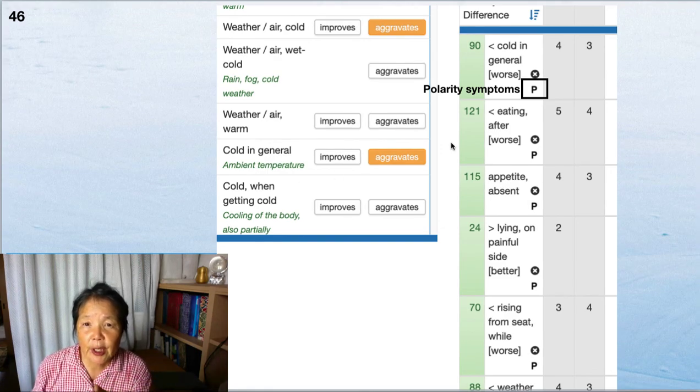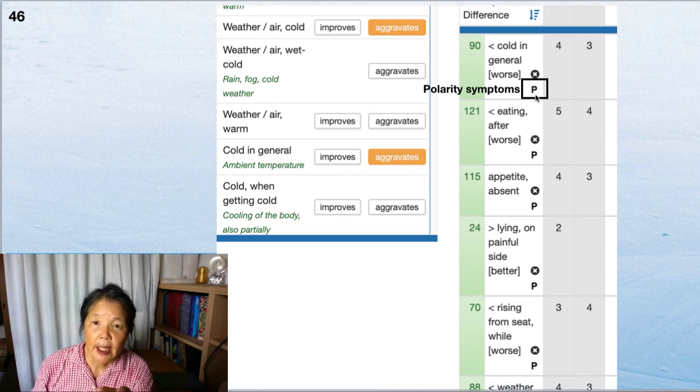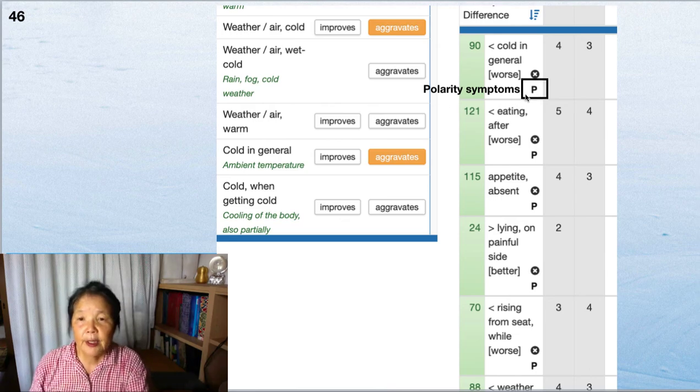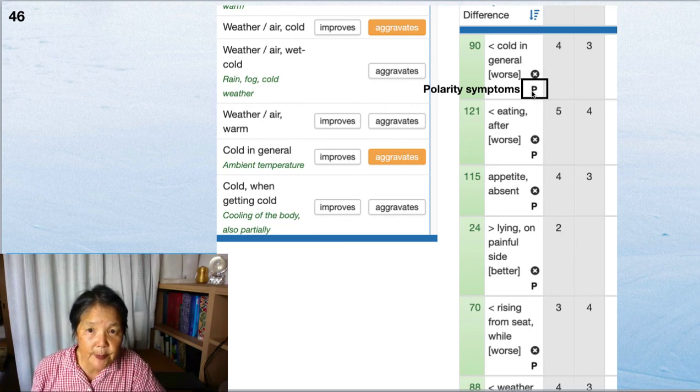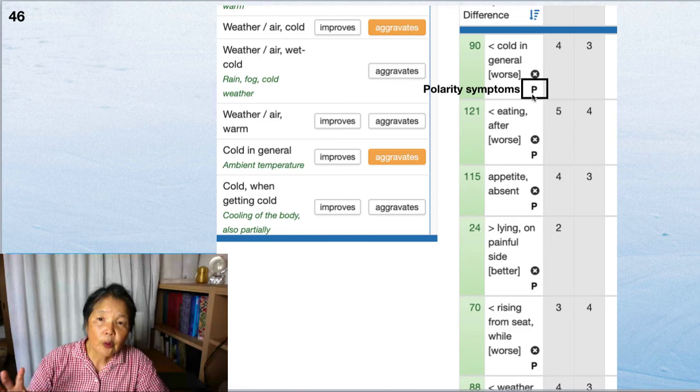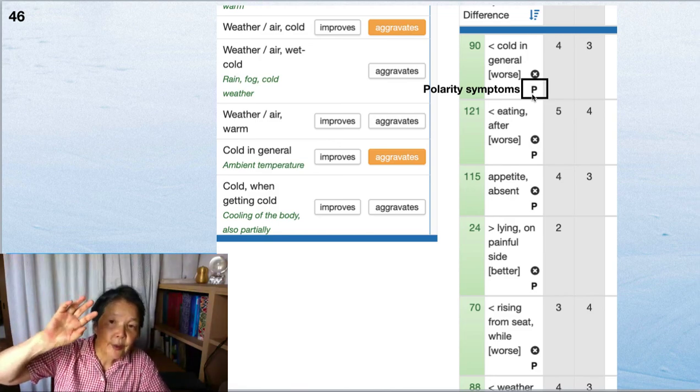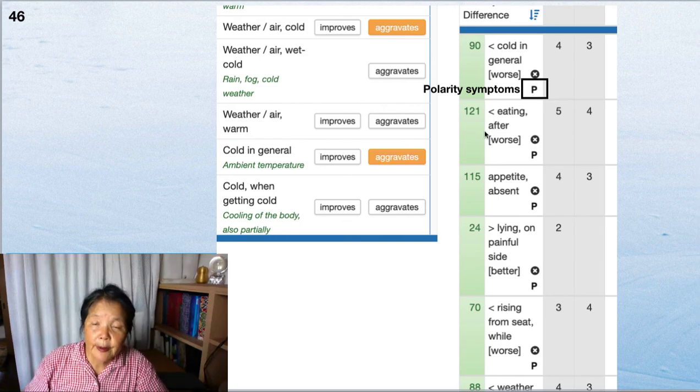Now, just to tell you how this is set up, P means this is a polarity symptom. In the last talk, I described polarity symptoms as being the polar opposites in the symptoms that exist in the repertory. So if cold in general, then the polar opposite would be hot in general here.